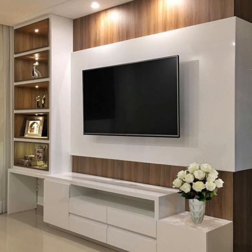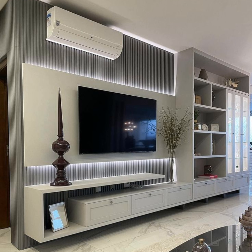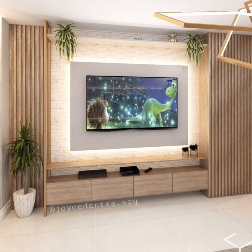Limited wooden modern TV cabinet design for the hall: wood is the only material that is both timeless and elegant. It looks great against neutral walls and is also a popular choice among many Indians for modern TV unit design for the hall. It can bring even the most drab living spaces to life. Look at how this wooden lamination contrasts with the neutral-tone walls — the slick wooden floor cabinet supports the TV.